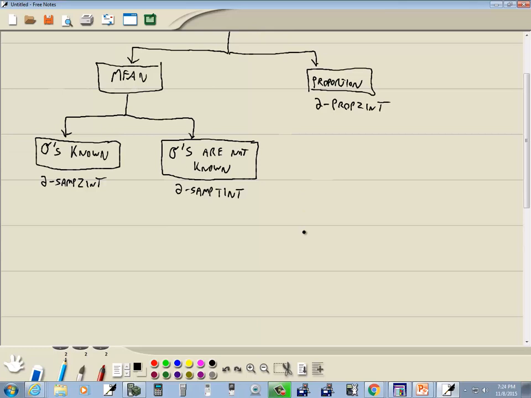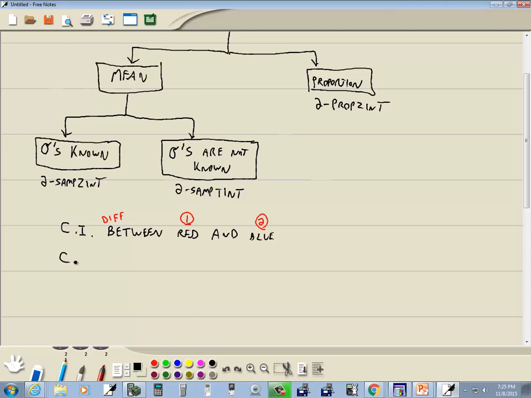Now, the reading of these problems is very important. If it talks about finding the confidence interval, and I'll shorten this, I won't write all the words out, of the difference between the mean of the red and the mean of the blue. You notice here, red is first and blue is second. Since red is first, we put that in our first list if we're given raw data, so we put that in L1. Otherwise, those are our sub 1 values, like x bar sub 1, n sub 1, or sigma sub 1. And blue is second, so that would be our second list if we're given raw data. You put that in L2, or that'd be your x bar sub 2, n sub 2, or sigma sub 2 if you have that.